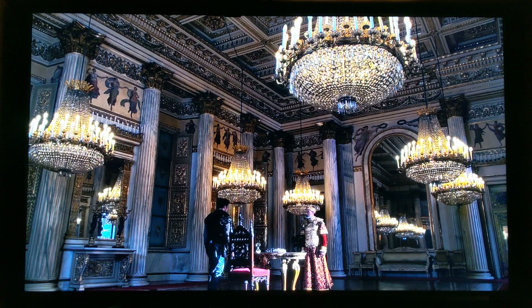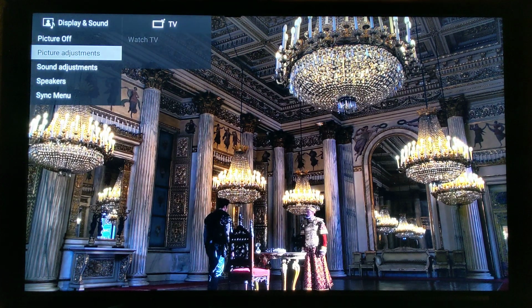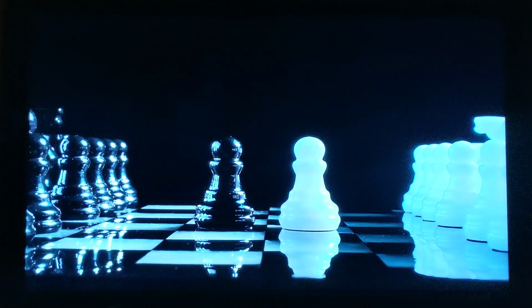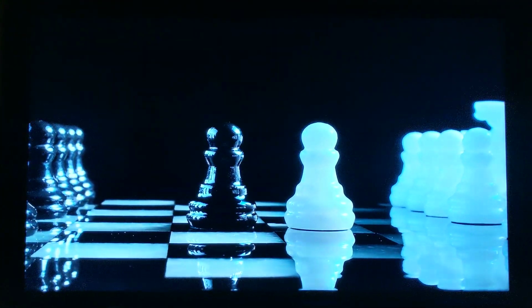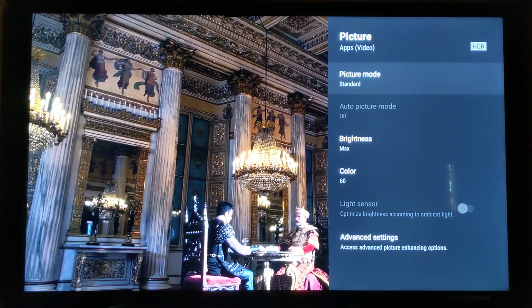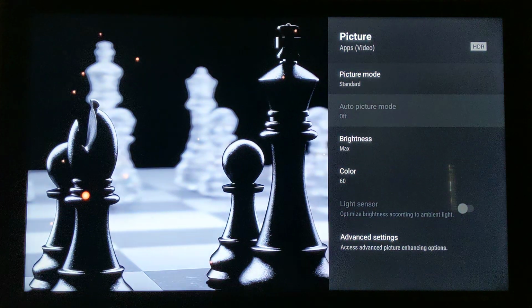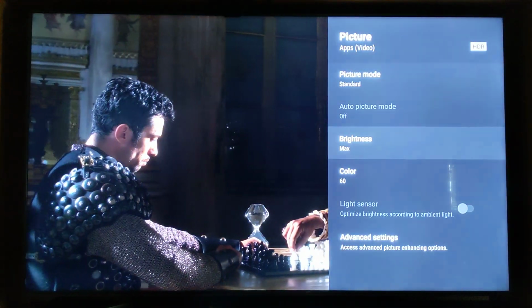Alright, let's go to picture settings. Look at that. Brightness is set to max. And it says HDR on the top right. It's because I'm watching the HDR10 footage.